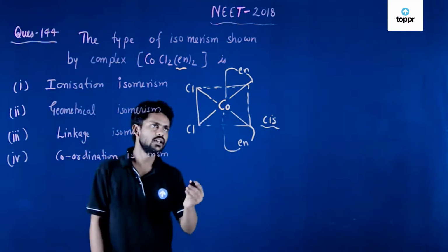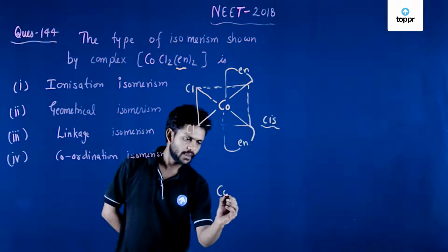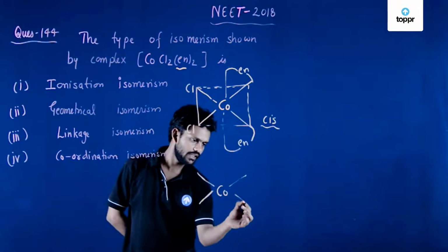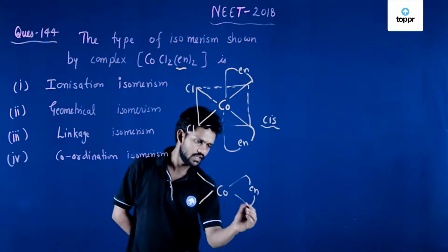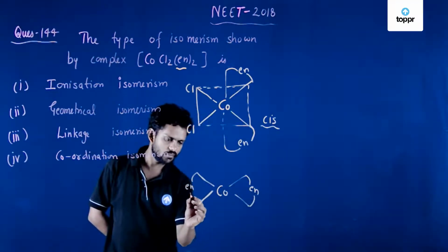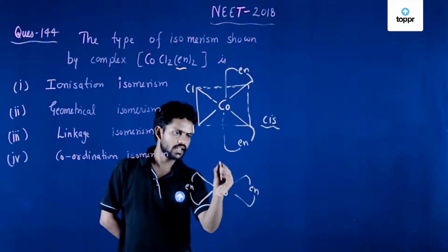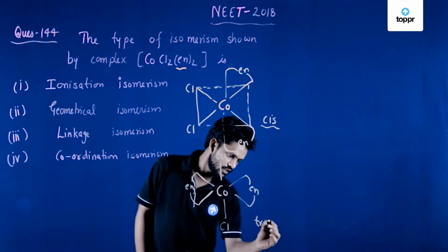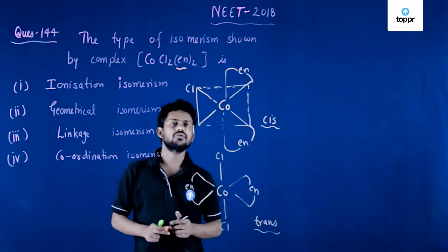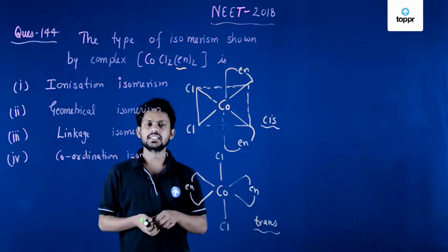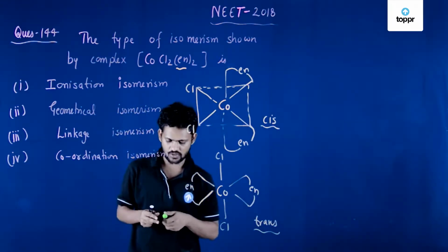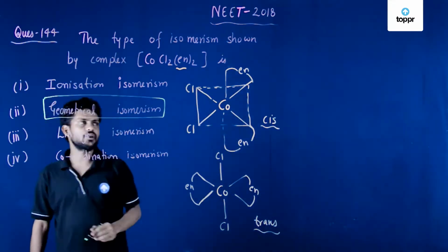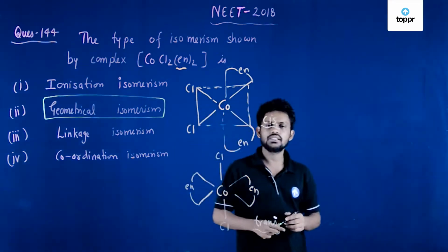and we know that these kinds of structures may also exist in trans form. So that means what I will have is Co, and at this square side I will put en, this time this, and I'll put another ethylene diamine ligand here. And here I can put Cl and Cl. So this is my trans kind of structure in this case, right? So these kinds of compounds are capable of forming cis-trans isomerism. So that is geometrical isomerism. So option number 2 is the correct option in this case, and this is a famous compound. I believe that you all know these structures.